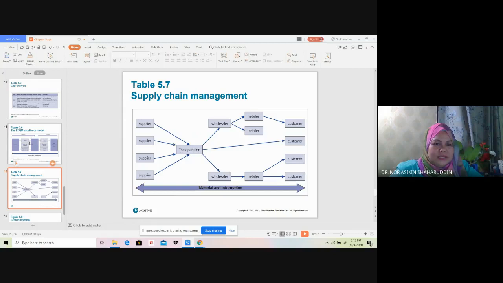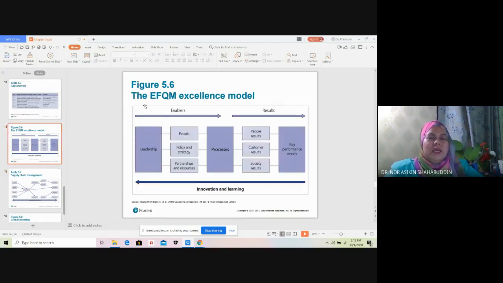The EFQM excellence model shows that the result of a company or organization can be stimulated by the enablers that drive it into the key performance result.